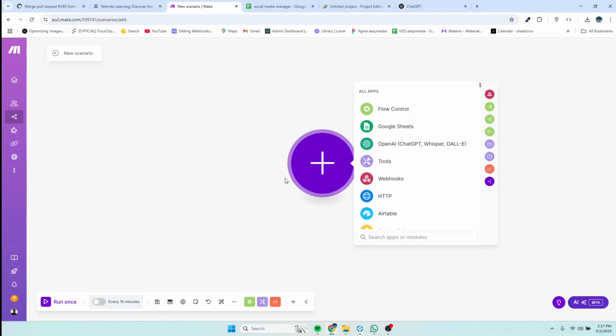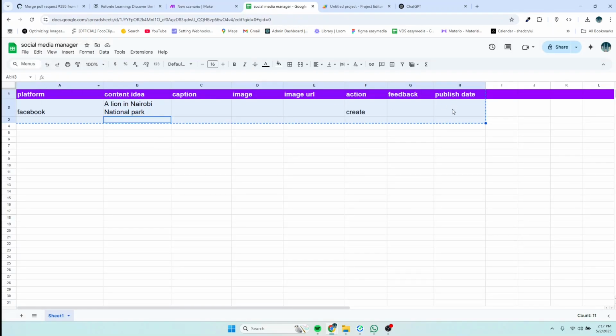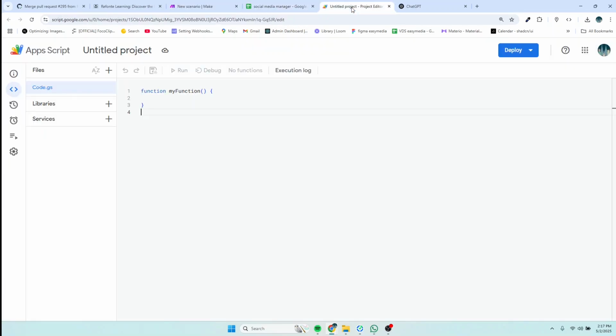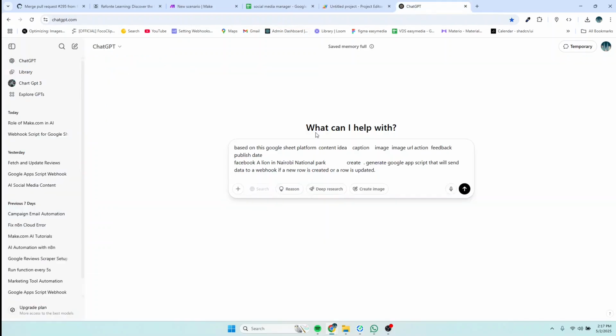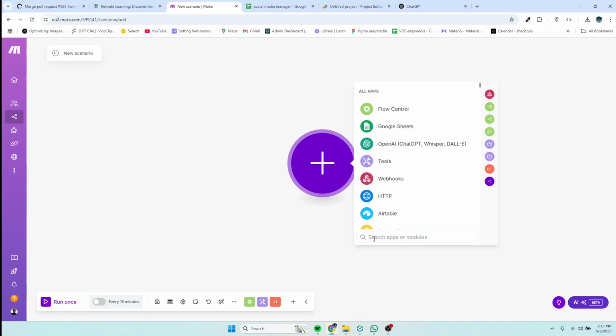A workflow has a trigger, something that starts the automation process. So we need a URL that we are going to put in the Apps Script so that it's able to capture data from the Google Sheet and send it to the workflow. That's why we are making use of the Google script. Just search for webhook.